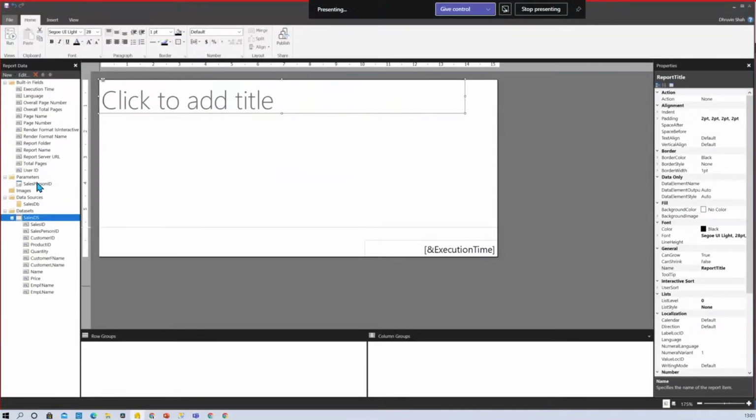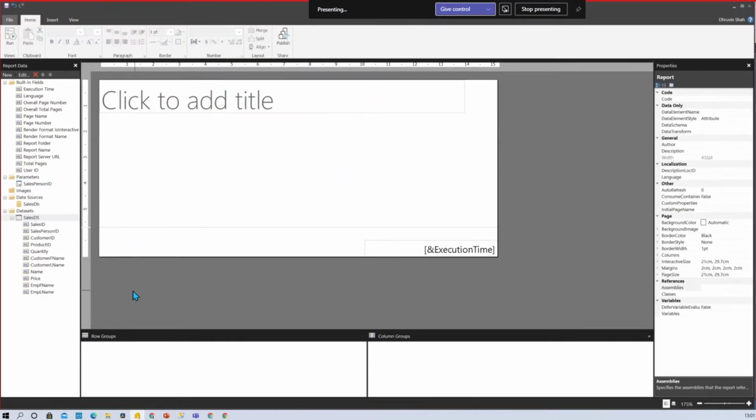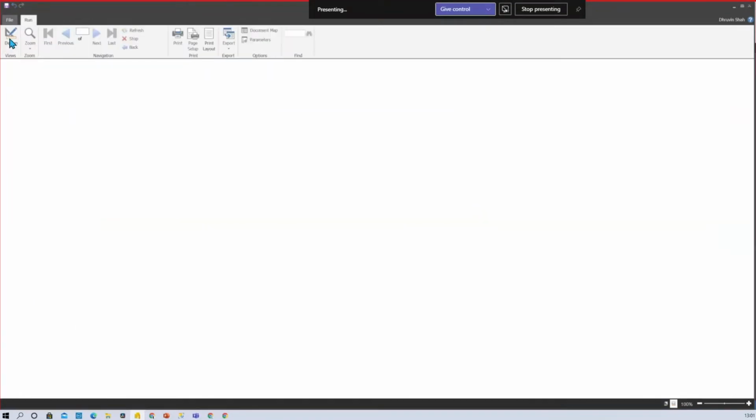Once you open the parameter section, you can see that the parameter has been added over here. Now one more thing: if you go here and simply run your report, it will not show anything to you, and you can see that it is showing one text box value for you.